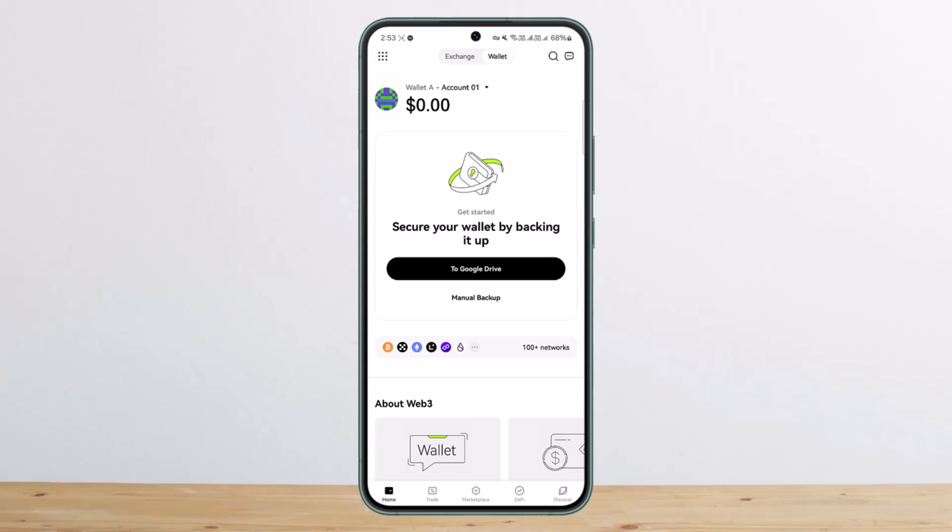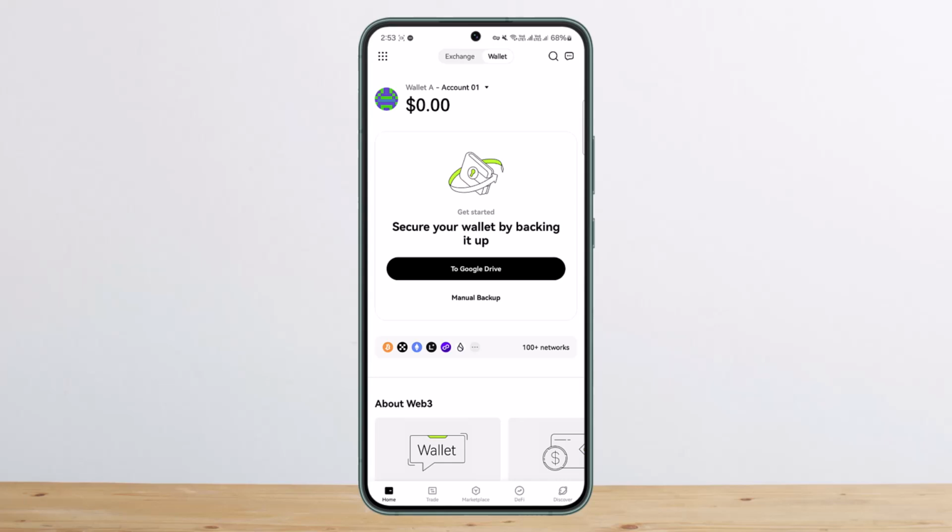Today I'll guide you on how you can make money daily with OKX Trading Bot. First things first, what is the trading bot? Well, OKX Trading Bot is a built-in tool on the OKX crypto exchange that automates trading strategies instead of constantly watching the market. The bot does the work for you, executing trades based on predefined strategies and conditions. It is great for beginners who want to automate their trades and for advanced users looking to enhance their strategies.